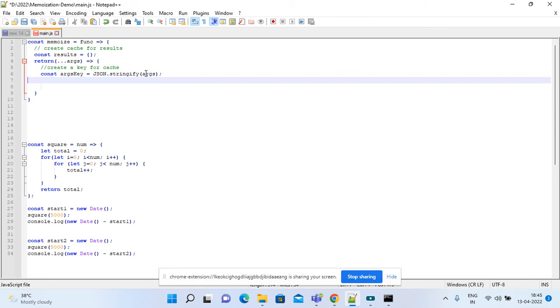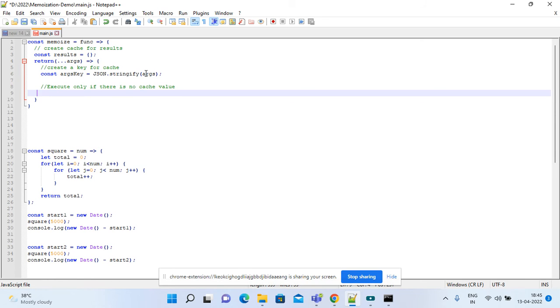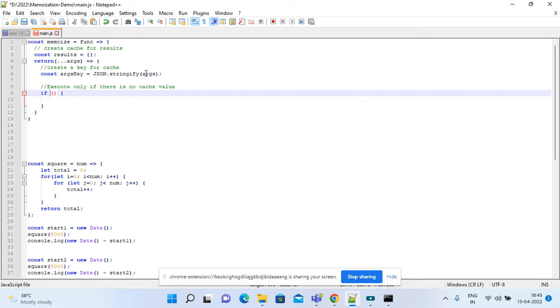The next step is that we have to execute this particular condition only if there is no cache value. So we are going to write the conditions using not for results.